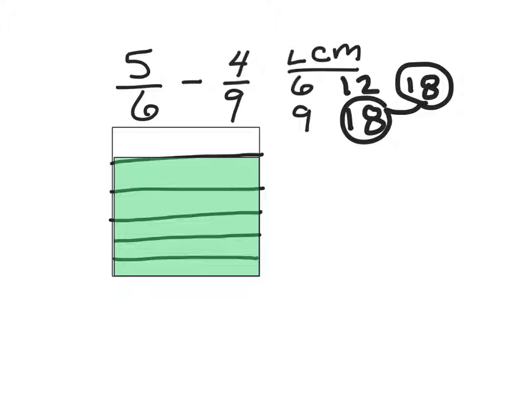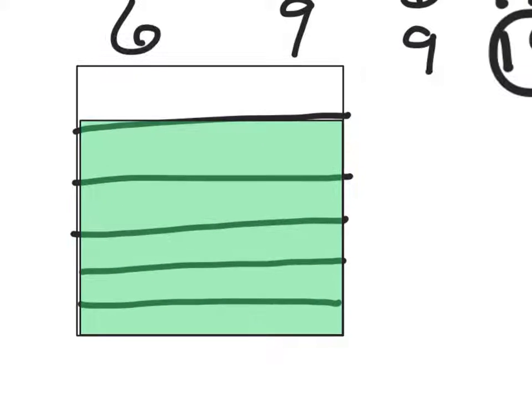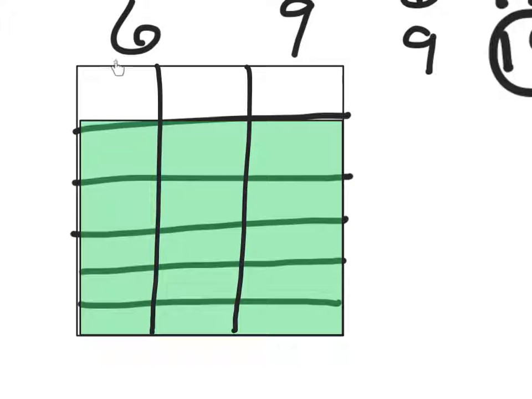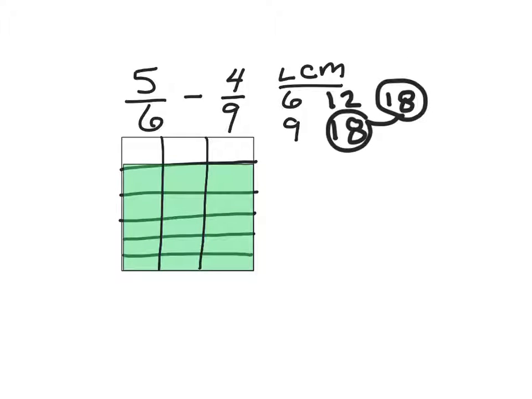So that means for this 5/6 box here, I got to break this box into 1, 2, 3 parts. So I'm going to enlarge it so I got a little more room. And 3 parts means 2 lines. So I go 1, 2, and now as you see I have 3 parts, 1, 2, and 3. And 3 times 6 equals 18. And that, my friends, is my least common multiple, right?